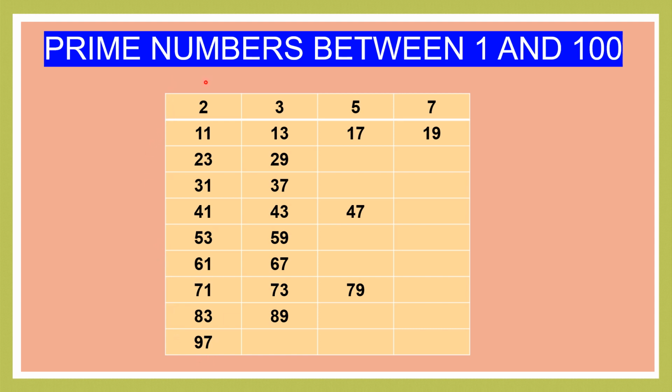If you can learn this whole table by heart, it will be good. Keep this picture in mind so you can answer any question. Suppose they say, what are the prime numbers between 40 and 50? If you can remember this picture in mind, you can quickly write 41, 43, 47. What are the prime numbers between 70 and 80? 71, 73, 79. So this is a useful table. Okay, now let's carry on with our other questions.